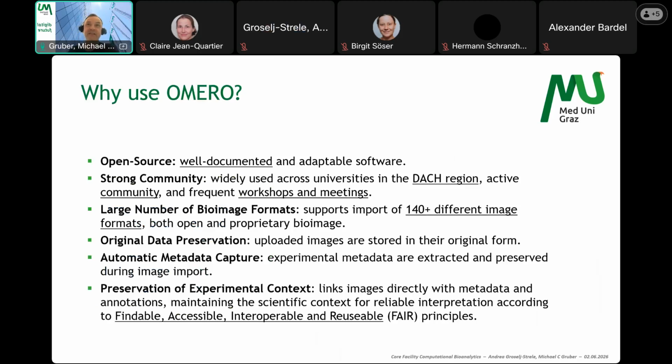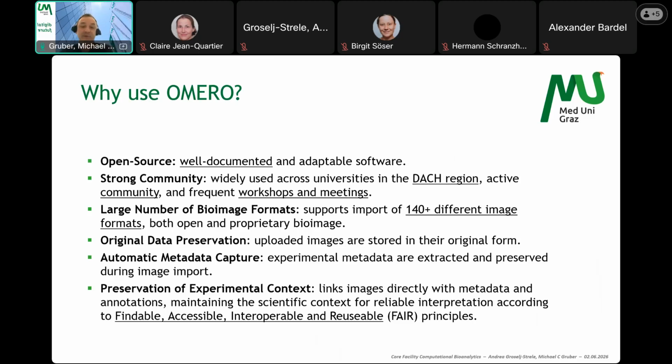So there is still a lot of development ongoing and driven by the community. It is widely used across the German-speaking countries. A lot of universities and institutions use it there. And there are frequently workshops and meetings taking place with a very nice community, which is very helpful and supportive.